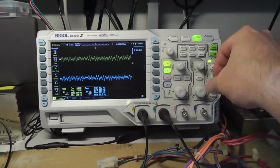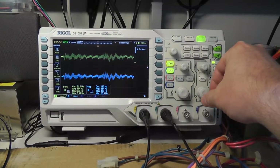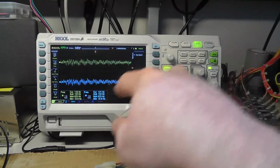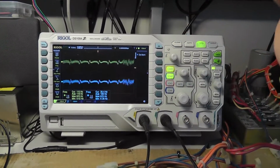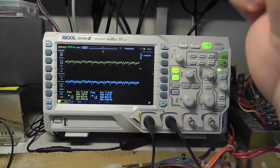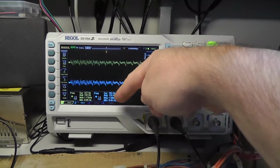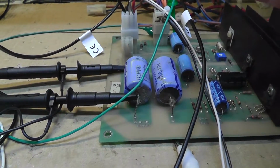And if I adjust this a little bit, my seconds per division, I have to adjust it a little bit so it can actually measure the frequency in that period, I guess. And what is my seconds per division? 10 milliseconds right now. So in 10 milliseconds, this is telling me what my max and minimum frequencies are, and you can see they're pretty much identical. So I don't think that's really telling me much.